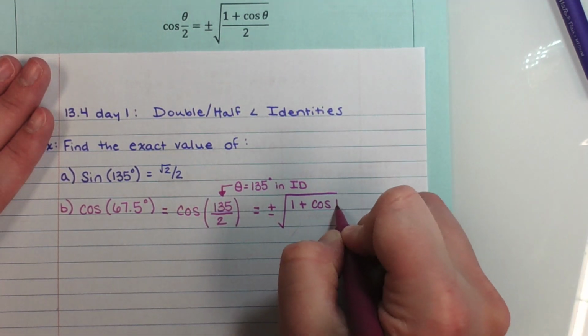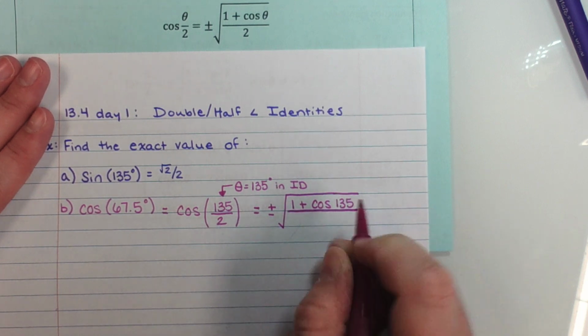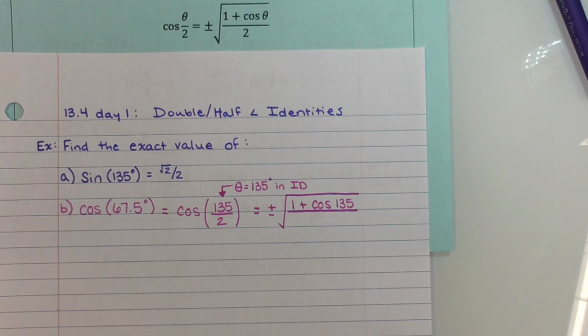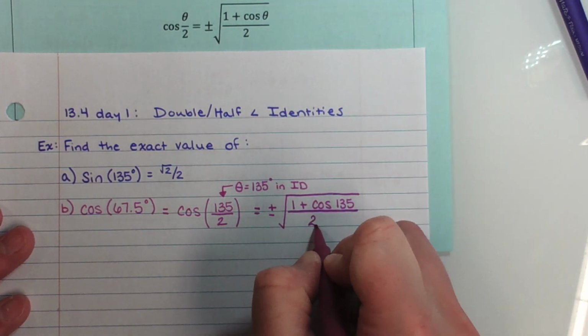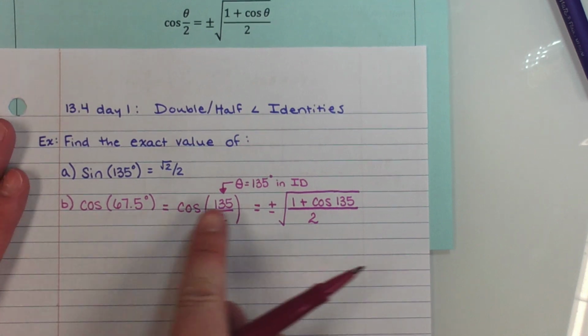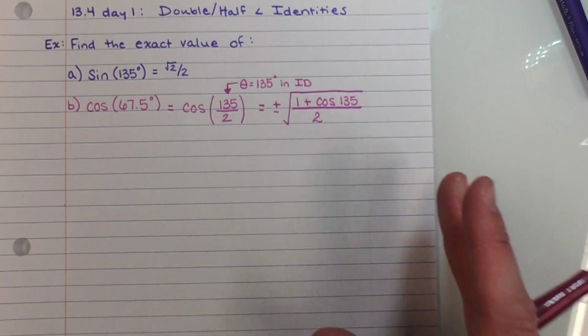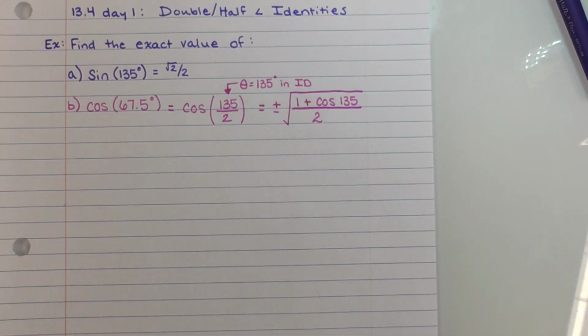So when you're plugging this in, you're plugging in theta. There are going to be other times where I give you cosine of theta, and you're just plugging in that as a fraction. The cosine symbol, or the cosine operation, disappears. We're going to get more of that tomorrow, but you just have to pay attention. Is this a situation where I'm plugging in theta or I'm plugging in all of cosine? Today it's going to be theta. Okay. From here, it's just a matter of simplifying.